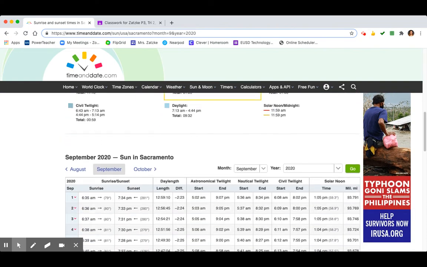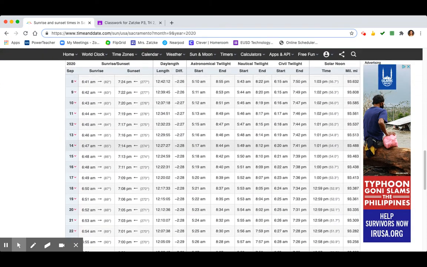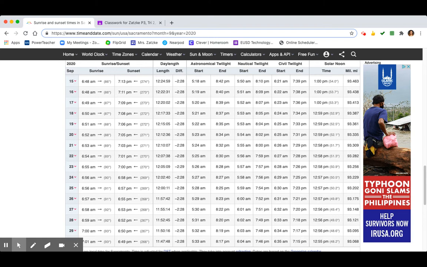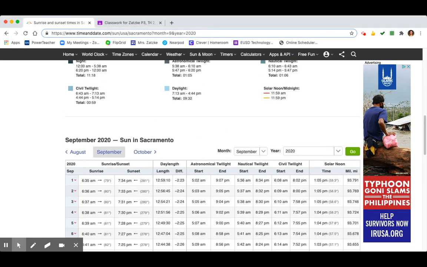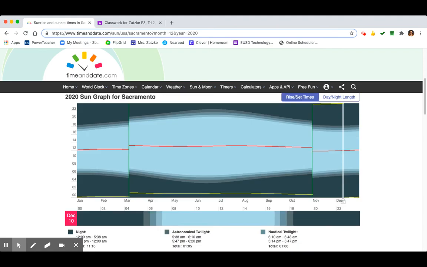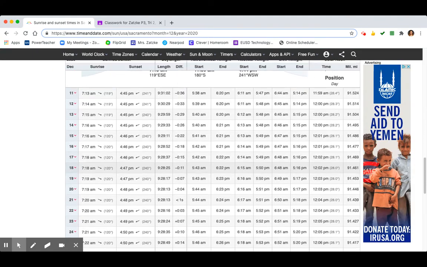Again, we're just using this chart. September 22nd is down here. Sunrise was at 6:54 a.m. and sunset was at 7:01 p.m., and the day length was 12:07. So 12 hours, pretty exact actually. For winter solstice, which is coming up at this point, December 21st, we got December 2020. Let's go there. 2020, and then December 21st.